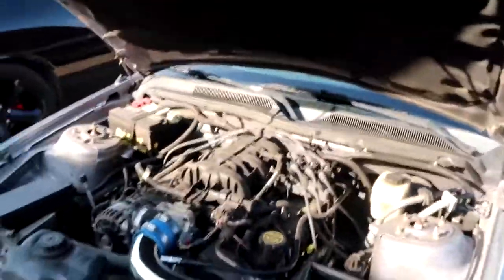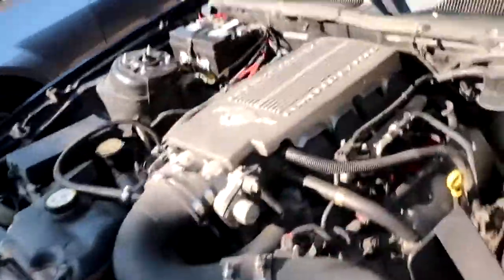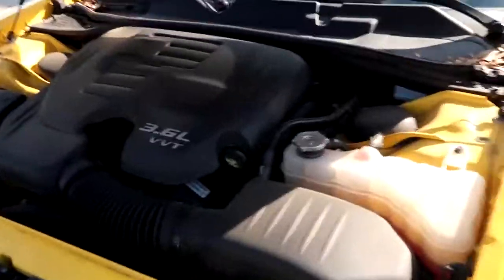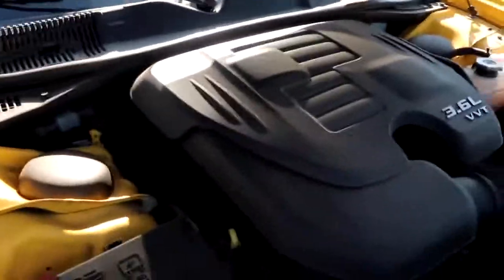And we're catless on 93. Right here, we just have, I believe, a JLT cold air intake. He's pretty much bone stock. He's got stock headers. He is catless. And then we have the 3.6 Pentastar coming over here. And we're gonna see exactly how these engine bays look. So yeah, this is the 3.6 Pentastar, and this is pretty much what the Challenger SXT rocks with.